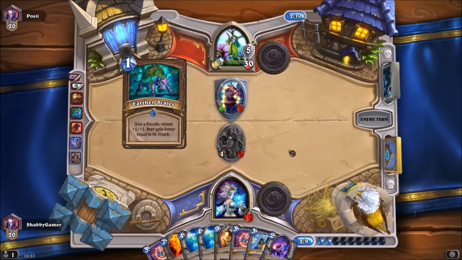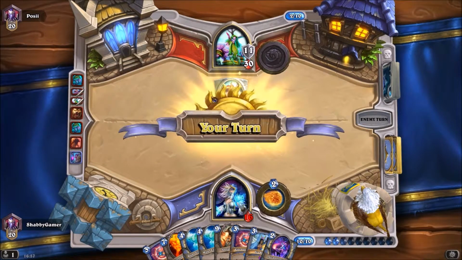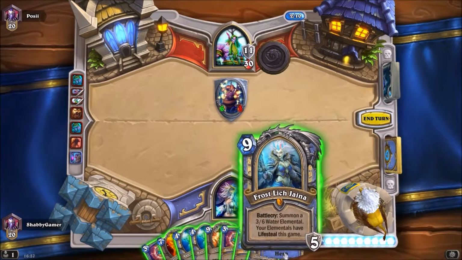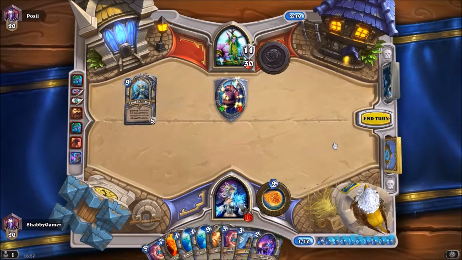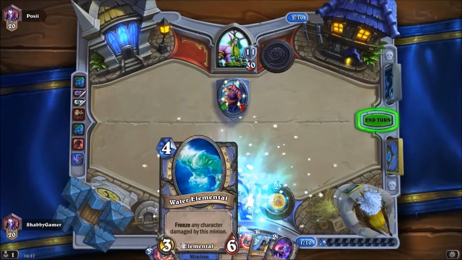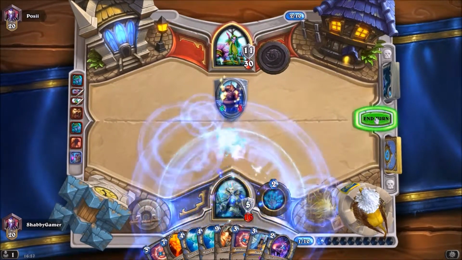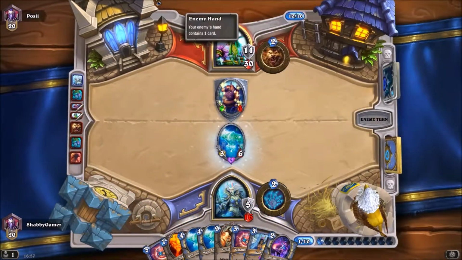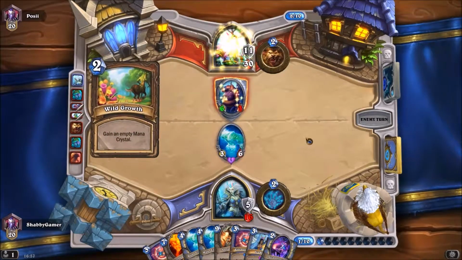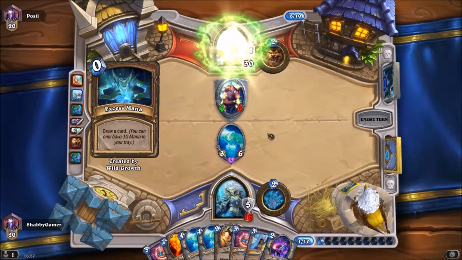Where is this bloody Frostlich Jaina? Alright, I can destroy this anyway. Thank you! Okay, do I want to destroy it yet? No, let's go Frostlich Jaina. Straight off the bat. Do not fear. That now means that these cards that I've been saving up all game are now going to become incredibly important. Right, lifesteal as well, so he can kill us, but we're going to get all the health back if he does.